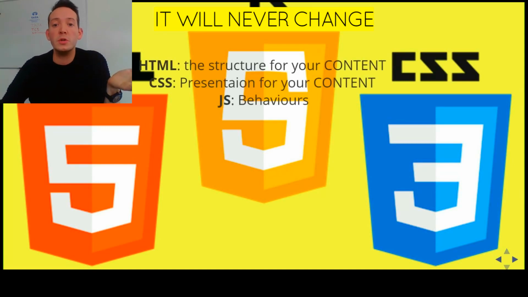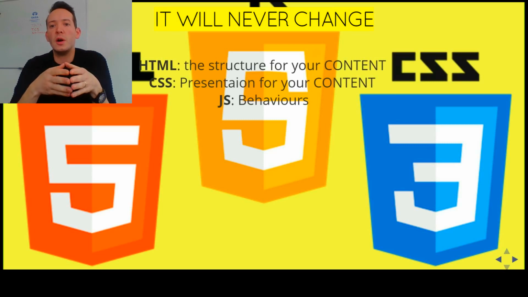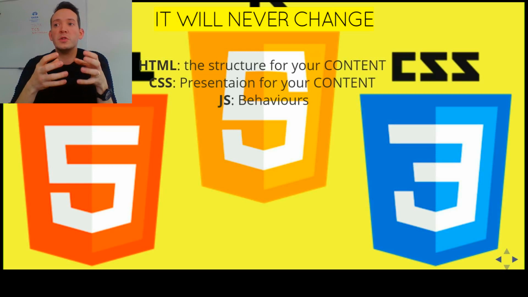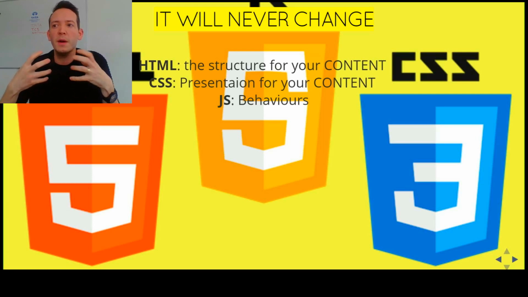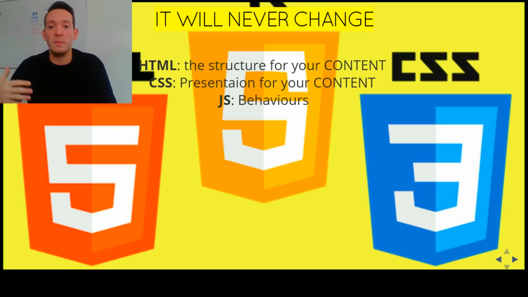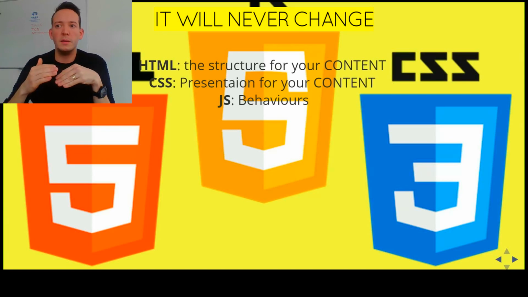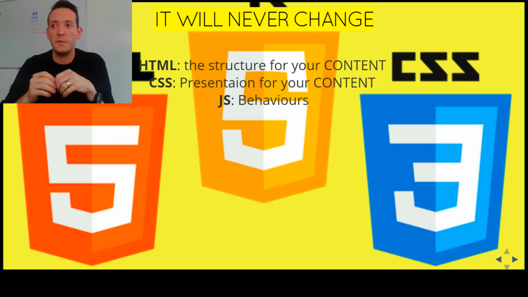What do the three technologies do? HTML is the structure of your content. The CSS is just the presentation of your content. It's like the structure of our body, the bones that keep us standing. This is the HTML, something simple, not too big, and it stays there. Around it there is the CSS, that puts the skin color, the dresses and so on. And the more you see these technologies, the balance of using them is different, as you will see in a second.